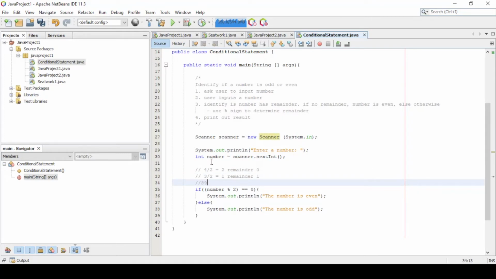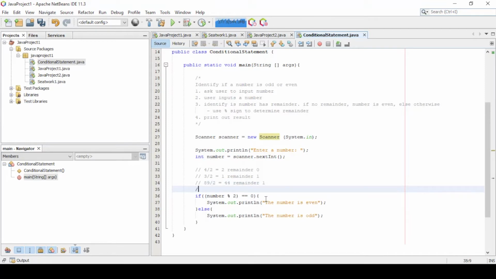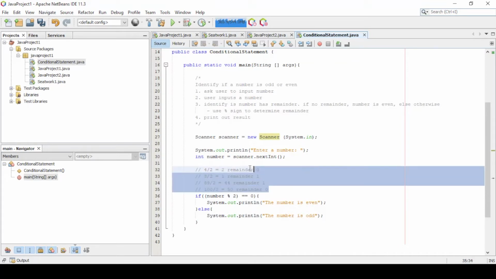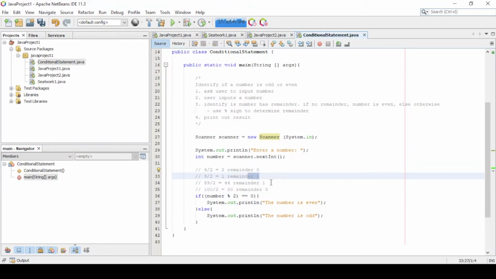Or 89 divided by 2 is 44, remainder 1. Or 100 divided by 2 is 50, remainder 0. What have you noticed? Yes, all even numbers have 0 remainder, and odd is 1.